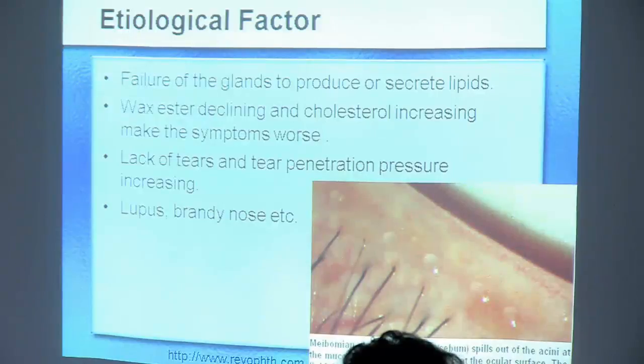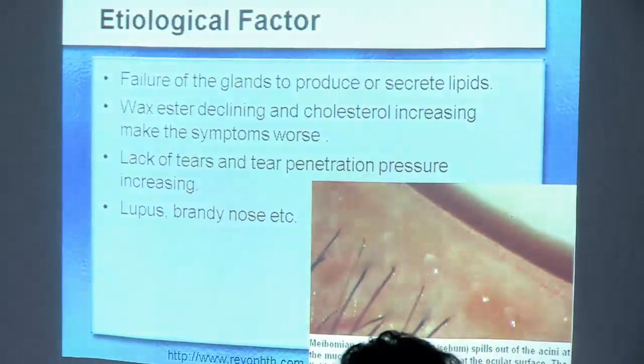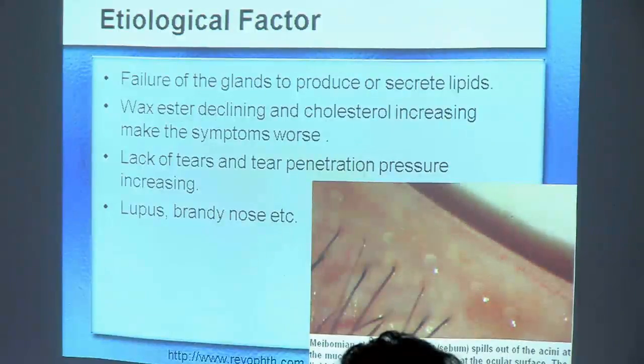So the theory behind this is that the meibomian glands secrete an oily secretion, and there are bugs at the root of the eyelashes as well, which secrete a toxin. It sets up an inflammatory reaction, and that just compounds the problem. So you have to treat the meibomitis or the inflammation of the glands, and then you also have to treat the tear film dysfunction.